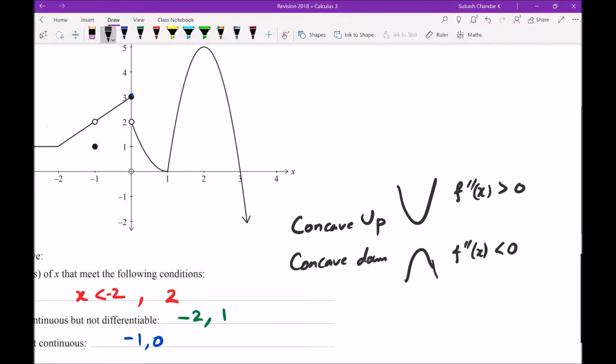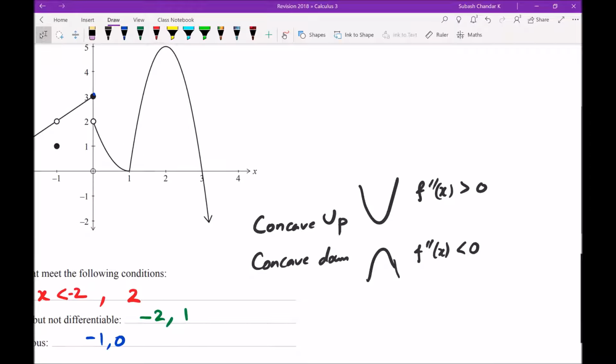Now, also remember, if f''(x) is greater than 0, do you remember how we do that second derivative test? If it's negative, then it's going to be a maximum point. And if it's positive, it's going to be a minimum point. Do you guys remember that? So if you look at this, that right there is a minimum. That right there is a maximum. That's another way to remember if you forget the f''(x).